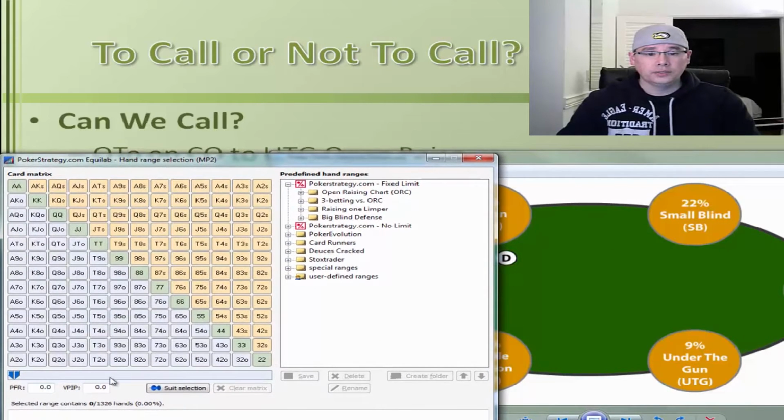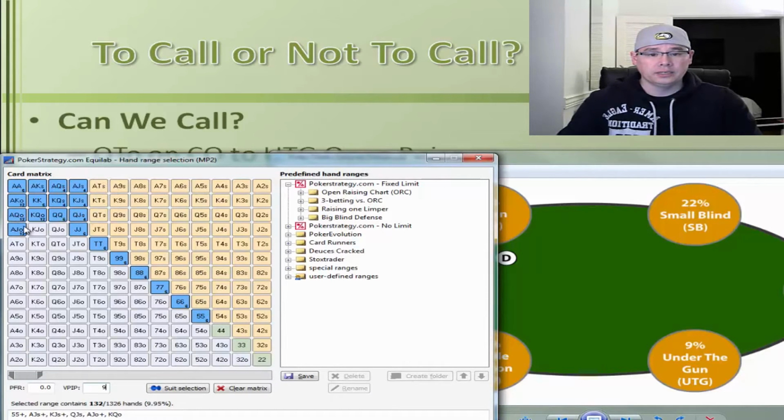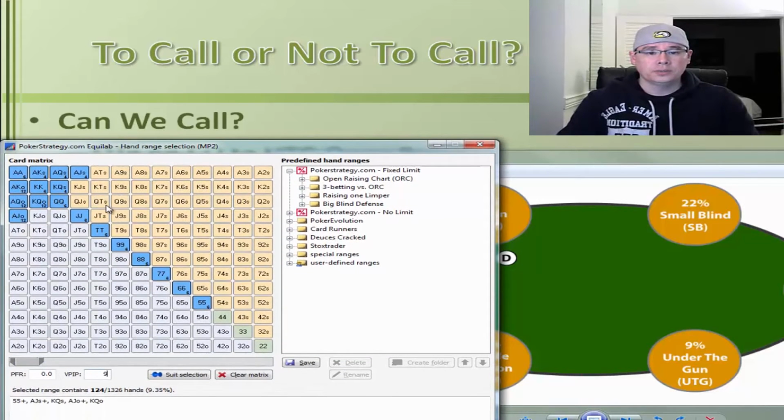And now let's visualize a 9% opening range. So I'll just go ahead and plug in 9%. And it may be something more like, let me put in some more pairs, and let me remove some of the weaker hands off of here, such as ace 10 and maybe our queen jack suited, and take the king jack off of there. This is looking close to being a 9% range. So we have this as a 9% range, and we are asking ourselves, can we call this with queen jack or queen 10 off? Here's queen 10 off over here, and it's not even in the range.